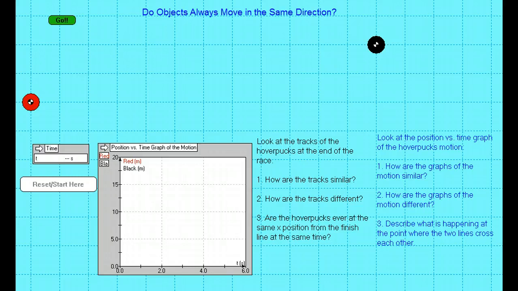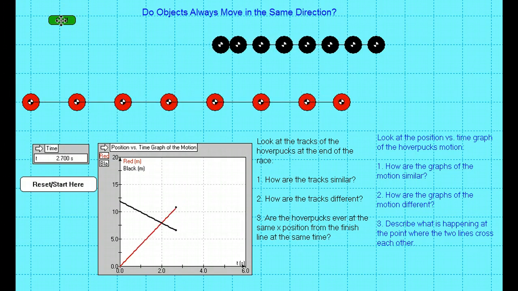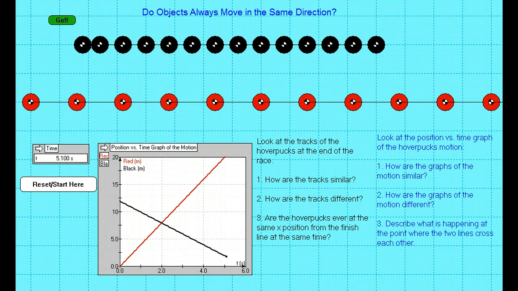Now, to deal with that, we're going to have to understand the concept of a vector versus a scalar. In this case, we're going to look at a red puck and the black puck again, but they're going to be moving in different directions. Now, the time again is going to show up here. Again, we're going to get the same tracks that we got last time, every certain amount of time. In this case, there is no finish line. We're just going to let them go until the simulation stops. So away we go. Here they go in their motion. Okay, and there they are finished.